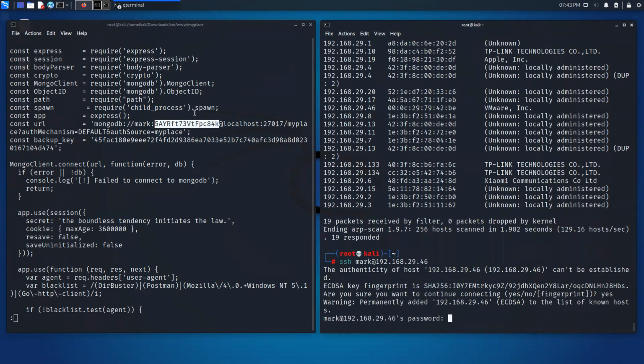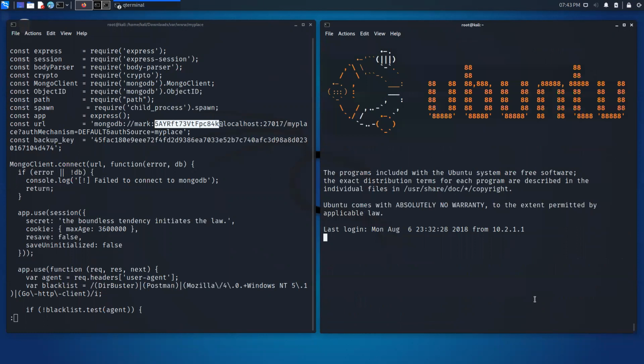Okay, it will ask me a password and I'll type this password, 5AY-RFT73BTF-PC84K. Enter. Okay, that was actually very likely. All right. So now we have access to this machine.